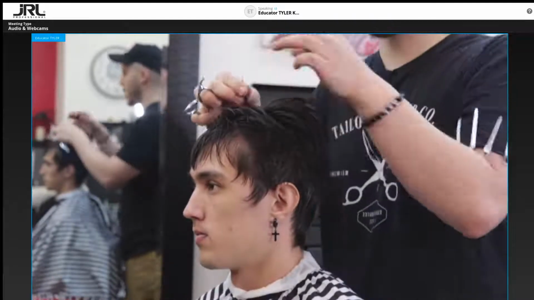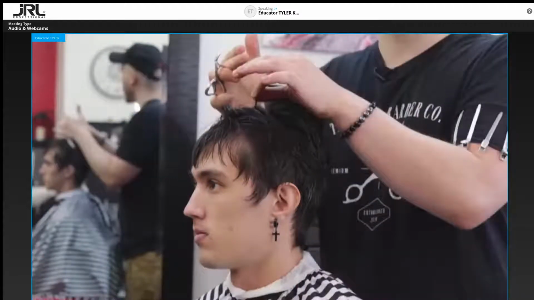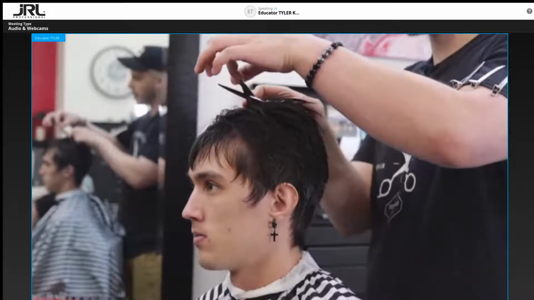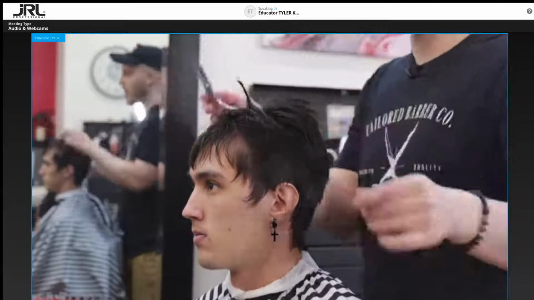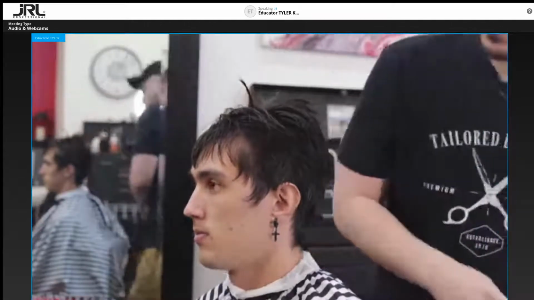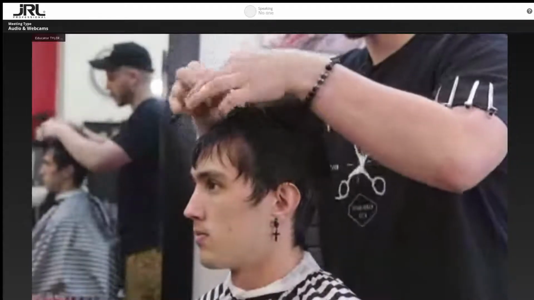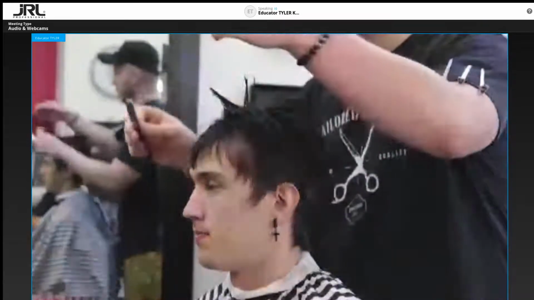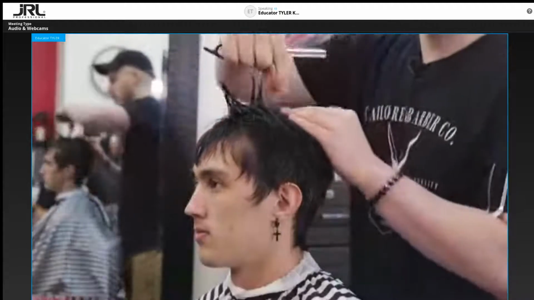So when you're twist cutting, you want to start about mid shaft to end. So again, I just twisted inward, so I'm building texture inward. I'm just going about mid shaft. And the same thing as channel cutting, you just want to slide your way up, okay? And if I'm using a feather razor, about mid shaft, right? And you're just working your way up, okay? Then we'll create some smaller pieces and some longer pieces.